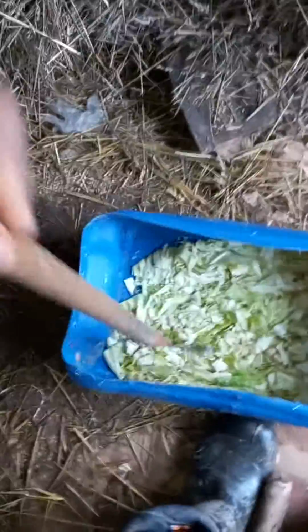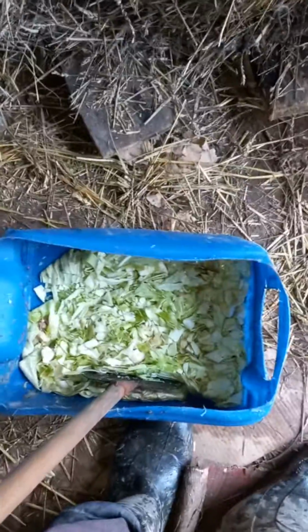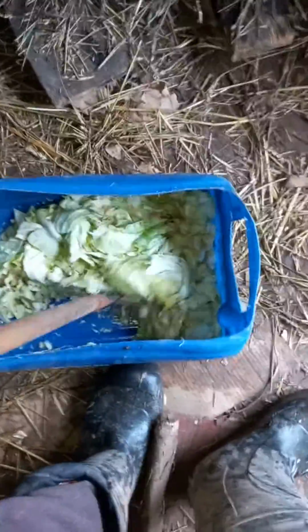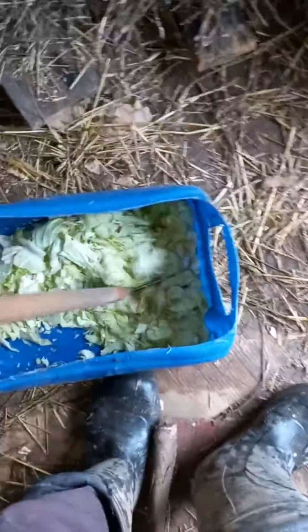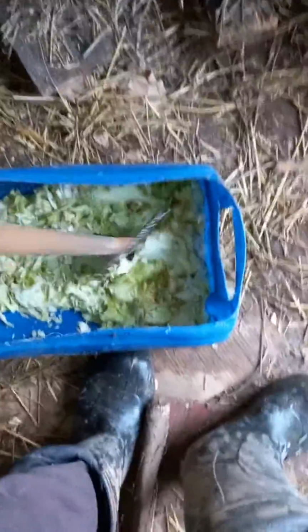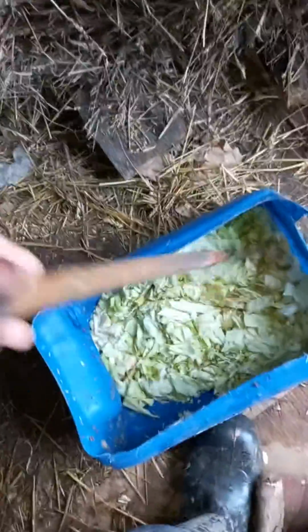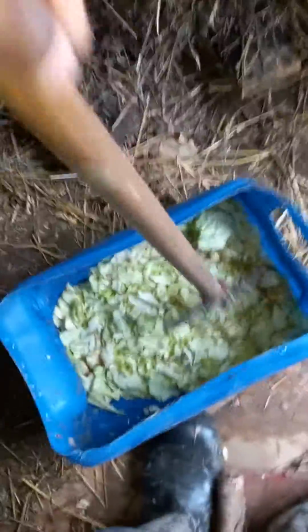So I think giving them natural feeds is not that profitable, and also it's not healthy enough because most of these natural feeds are not properly made. So vegetables are also very healthy and good for them. So I encourage you guys who are into farming, who want to go into farming, to always have this at the back of your mind, that these vegetables are necessary for the survival of your birds. Okay, so don't forget.